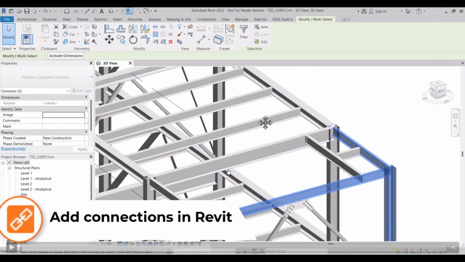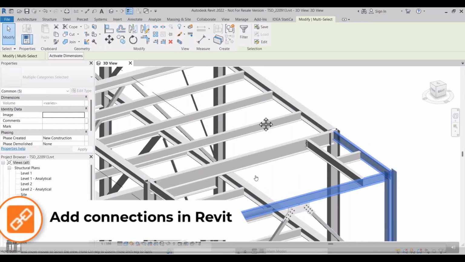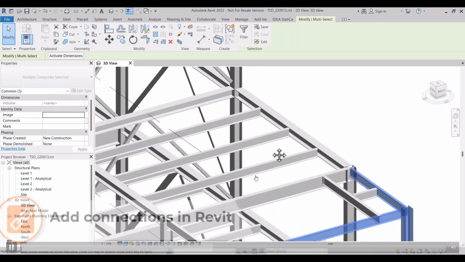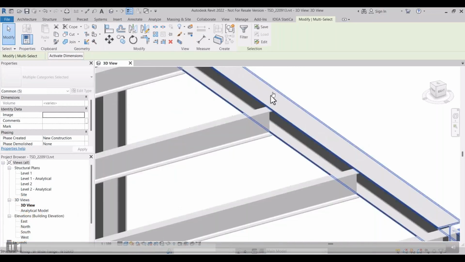So let's say you have a model with just the members, I mean the geometry model and material. I am showing here how to add connections in Revit. You can use a general connection and use that as a starting point. The way to do that is, let's say I am going to add a connection here.